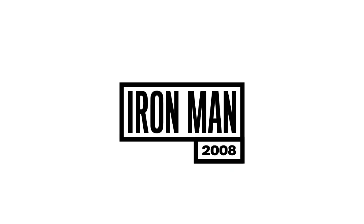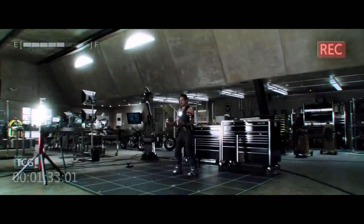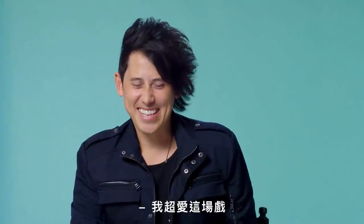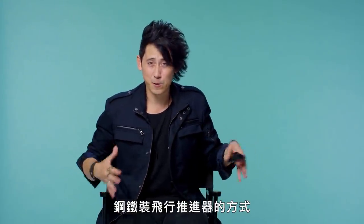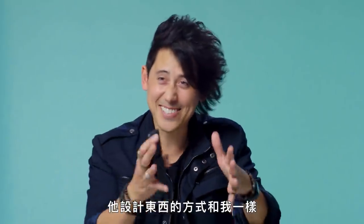Iron Man. "You're gonna start up nice and easy. You're gonna see 10% thrust capacity, achieve lift. And three, two, one." I love that scene — just the way that Tony Stark goes about designing the thrusters to his suit to allow him to fly. He just goes straight in and tests it. What I loved about seeing these movies was he designs things the way that I do. He tests them out, he crashes them, he hurts himself in some cases.